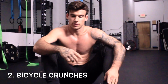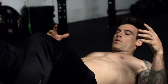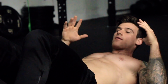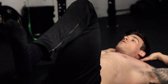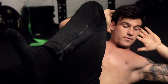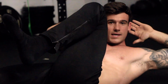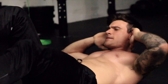So the second exercise you're going to want to do is going to be bicycle crunches. Again, another basic exercise, but so effective, okay? You want to lay down, making sure your lower back and your whole spine is touching the ground. Put your hands behind your head, okay? And what I like to focus on is doing this just as perfect as I possibly can. Bringing your elbows to your knees as you're switching from side to side. Moving my feet perfectly in that straight line. Let's go for some reps.